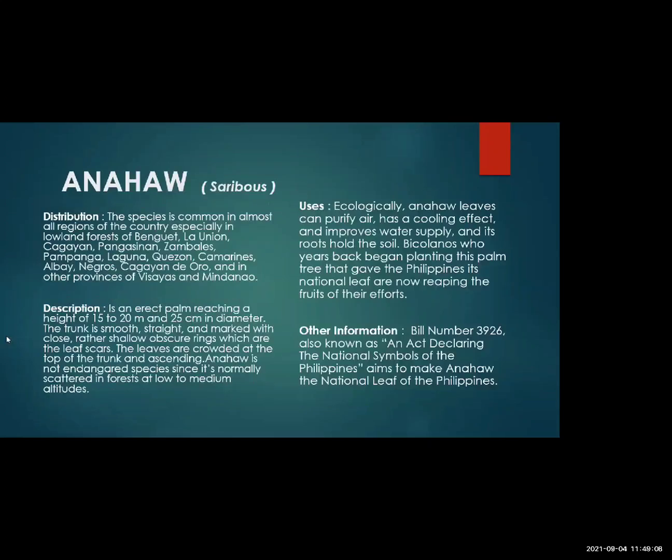And the next is anahaw. Anahaw, which scientific name is Saribus. This species is common in almost all regions of the country, especially in lowland forests and Benguet. Benguet and La Union, Cagayan, Pangasinan, Zambales, Pampanga, Laguna, Quezon, Camarines, Albay, Negros, Cagayan de Oro, and in the province of the Visayas and Mindanao.